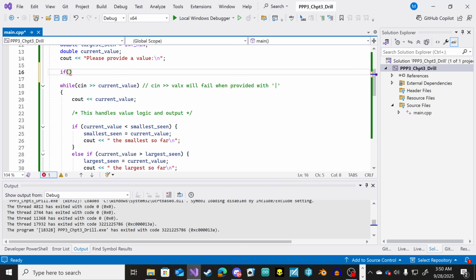So we are going to grab the value for the first time.